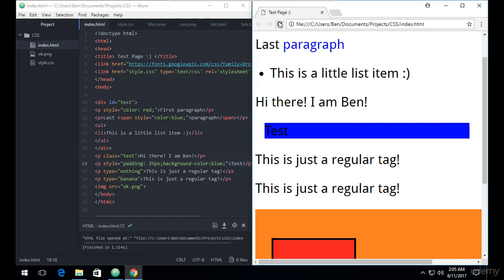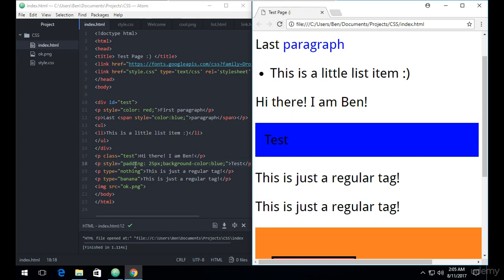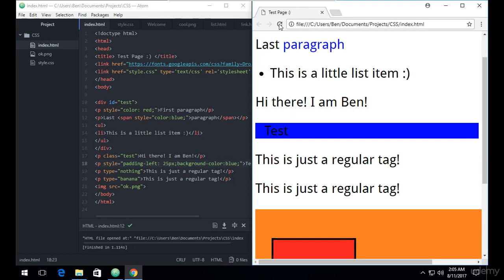Now, padding, you could see here that when you change this to padding, it's 25 pixels from the top, left, right, and bottom. It extends, and you can see that element is slightly changed. So if I do padding left 25 pixels, it just stretched out the element, and it didn't just stretch out the margin. So this does not change the location of the element, but it just changes the location of the content inside of the element.